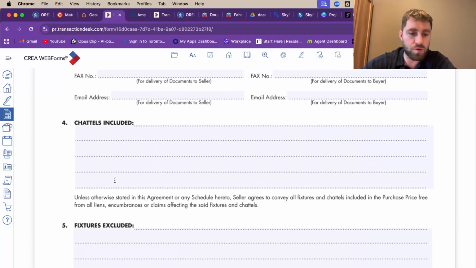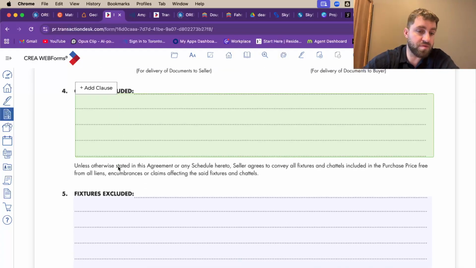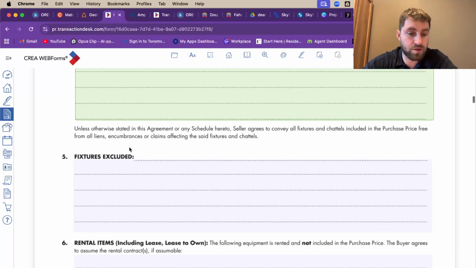Typically, most people won't include sofas and items like that. Personal items typically aren't included, but I've seen people negotiate all sorts of things. So if there's something that you really want that fits the house, I'd say try and negotiate it in. If it's a family heirloom of the seller or they have a personal attachment to it, they might not be willing to part with it. But again, you never know.